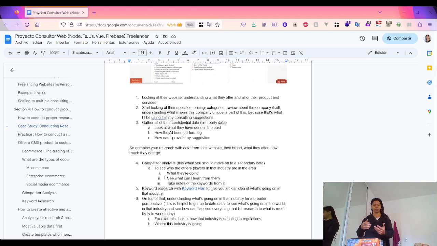Wholesale e-commerce, where manufacturers and distributors sell their products to businesses, and business to business payment solutions like PayPal or Stripe.